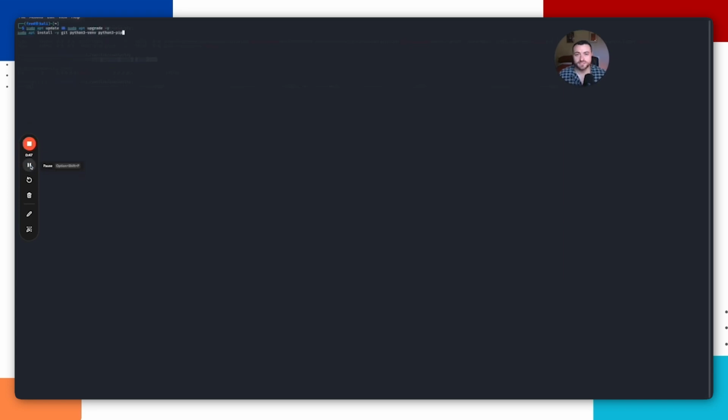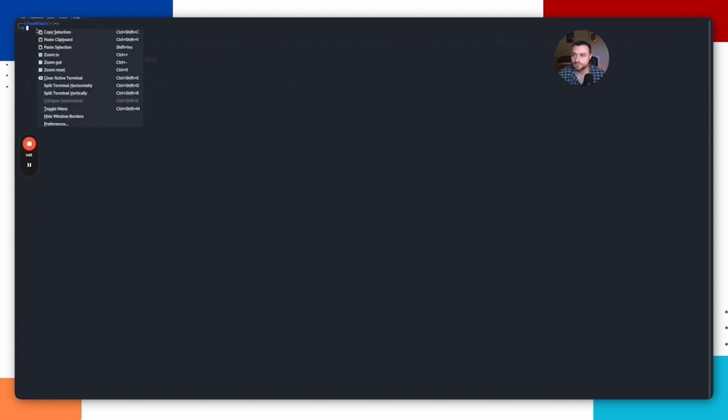So I'm going to be running this command here. Then I'm going to want to clone the Cowrie repo, so I can run this command here. Then I want to set up a Python virtual environment, so I'll be running this command here. Then I want to install the required Python packages, and I'll be running this command here. Then I want to copy the default Cowrie configuration file with this command here.